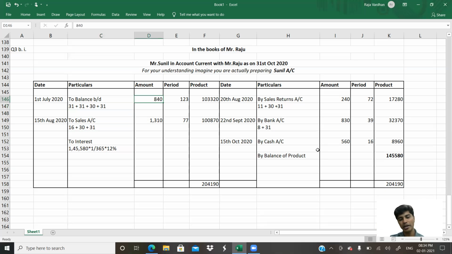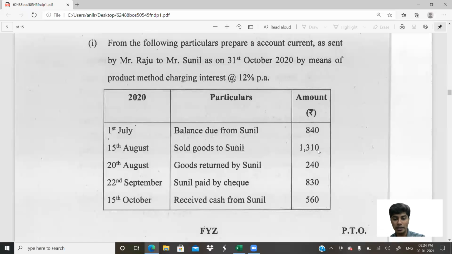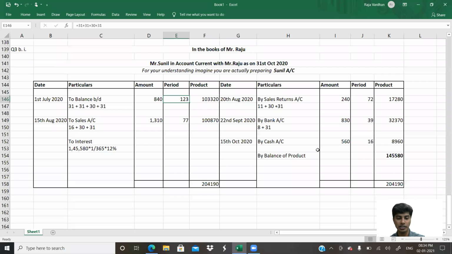840 multiplied by 123 into interest. If I do into 123 into 12%, it will become wrong. Why? 12% is per annum. Have a look. 12% is per annum. For 1 year, it is 12%. If I do 840 into 123 into 12%, the interest that I'll arrive at is for 123 years. So what is it I should do? 123 days is not 1 year. So 123 is out of 365 days in a year. So I would have to do 840 into 123 by 365 multiplied by 12%. I'll repeat.